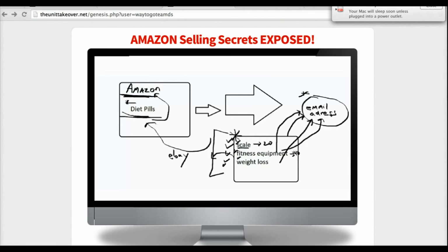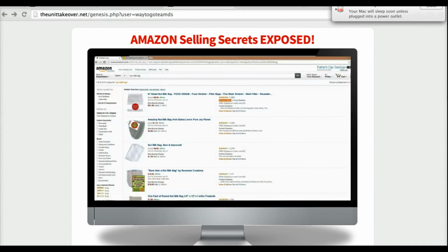Now, you have to understand the big power of what you saw. Some people that have been in DS Domination a while are just blown away, and they're going for the buy button right now. They're like, shut up, Roger, we've been waiting for this for a while. Some of you are brand new, I don't know, but you've got to see the power of this. Now, this is just a snippet of an example. You'll see in the training items that are $2 to source that are selling for 50, 100. But let me give you an example of how this works, okay?